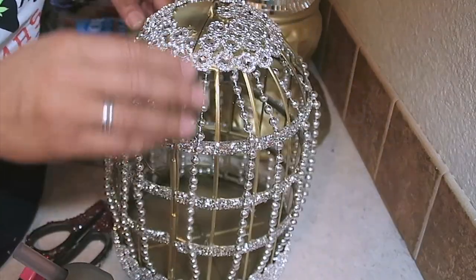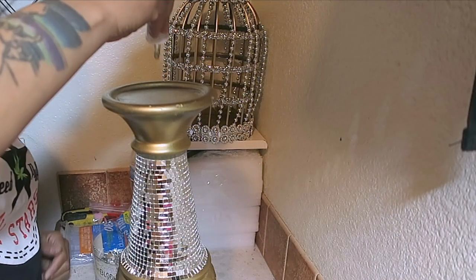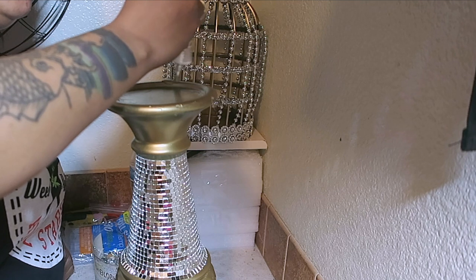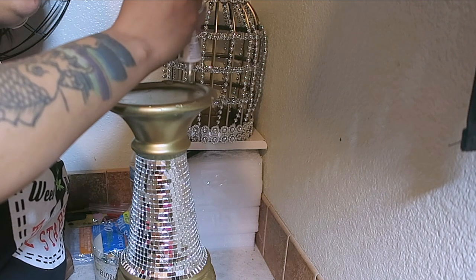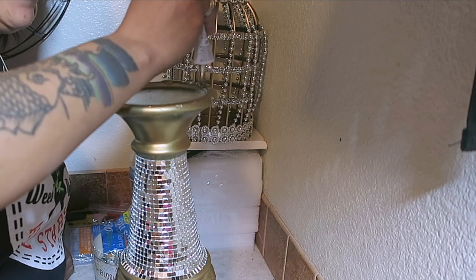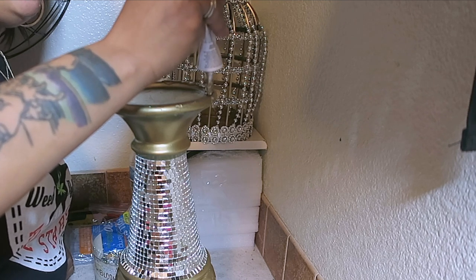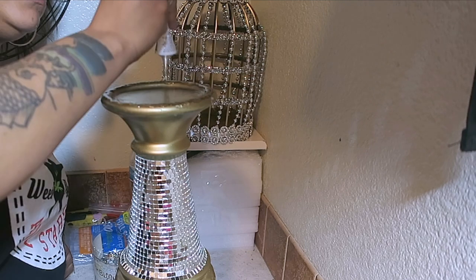To attach my cage to my candle pillar, I'm going to be using adhesive glue. You will need to make sure that this dries overnight, I would say at least 24 hours, and when placing the cage on top of the stand, make sure that you have something heavy inside the stand so that way it'll give it pressure to cure.